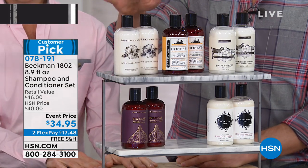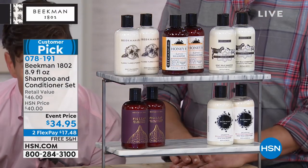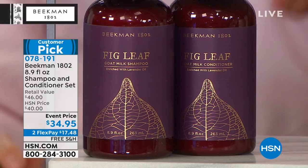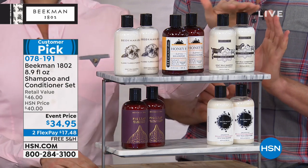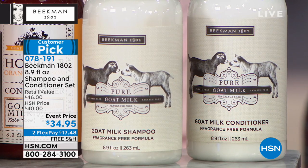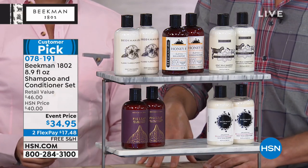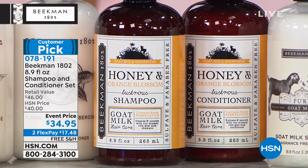You're getting a shampoo and a conditioner, and your choice is the grapefruit, honey orange blossom, unscented, the fig — the voluptuous fig — and ylang-ylang and two bros. It's the same formulation in each one; you're just choosing which scent you like. We also have the pure, completely fragrance-free. You can almost not find any other brand that makes a fragrance-free shampoo and conditioner, because almost every other brand uses so many chemicals that they put a fragrance in to cover it up. But our base formula is so chemical-free, we don't have to use a fake fragrance to cover up a bad scent. Over 1,000 of you have ordered the shampoos.